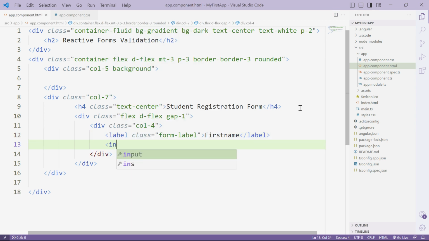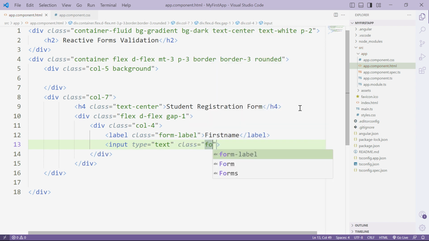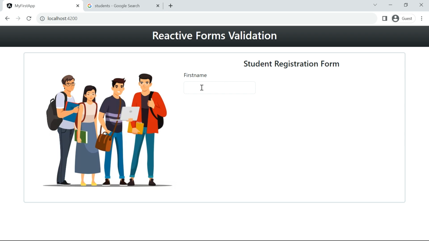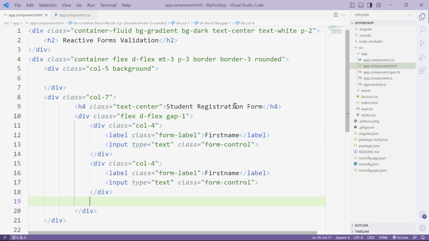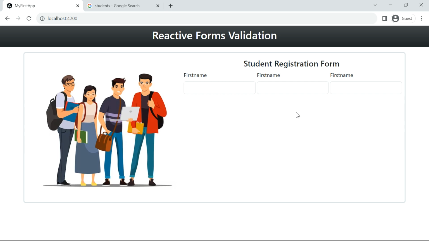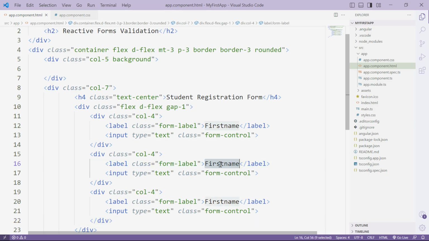And for the input, okay, this is input type text, and here I'm going to write a class as form-control. Now let us check how it appears. So this is the label, and the first name appears. Now I'm going to copy this div 2 times here, okay, to add the rest of the values. You guys can see first name added. Now let us change the data.